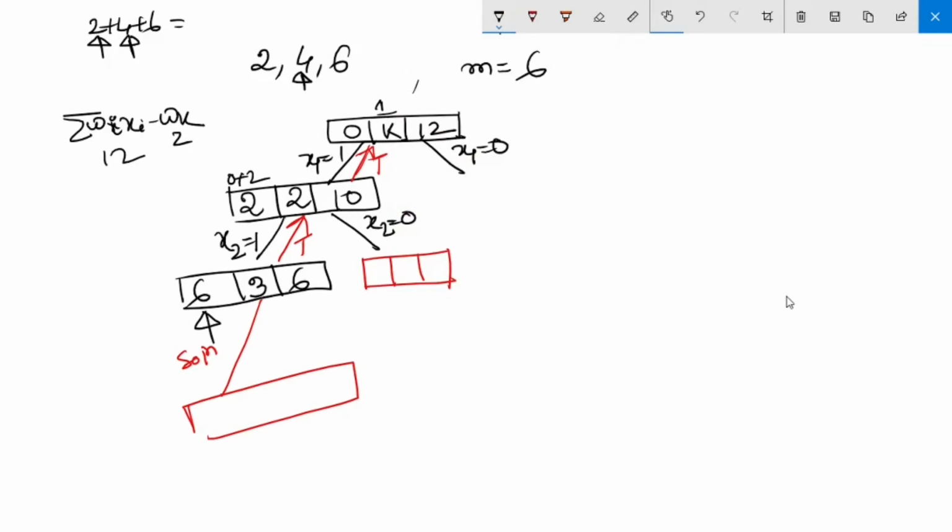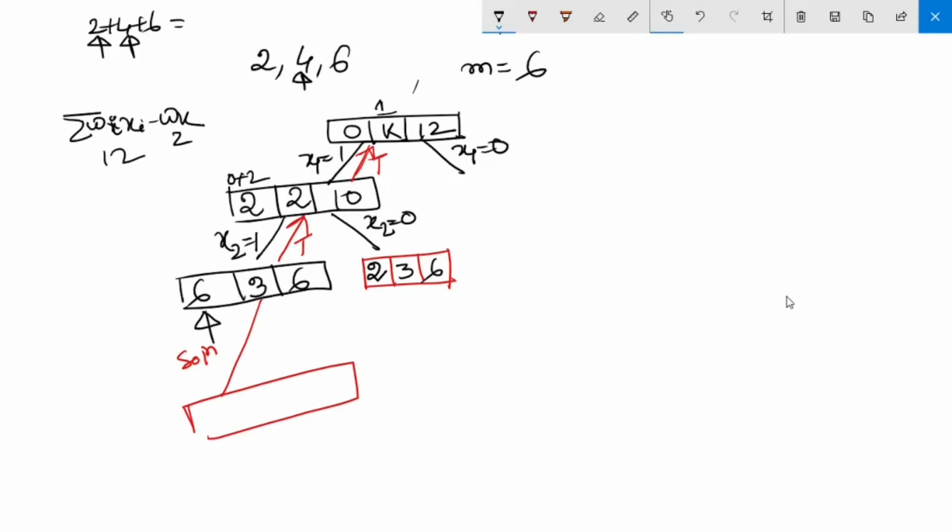So whatever is there, the wi(xi) will be as it is, and the index will increment. Obviously k will be k plus 1, 2 plus 1, 3, and the subtraction will happen because you are ignoring 4. Obviously 10 minus 4, which will be equal to 6.